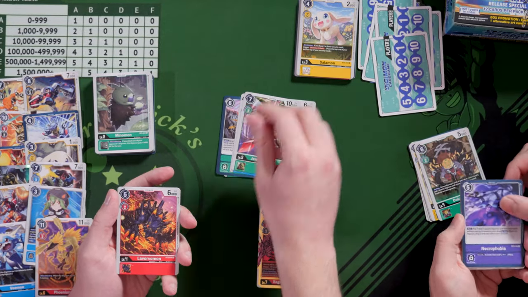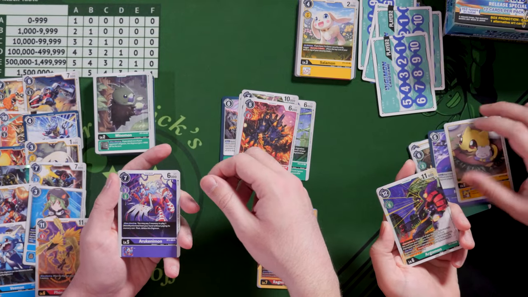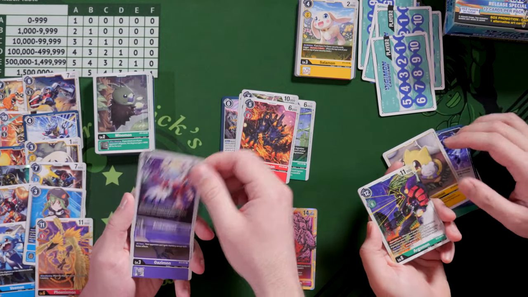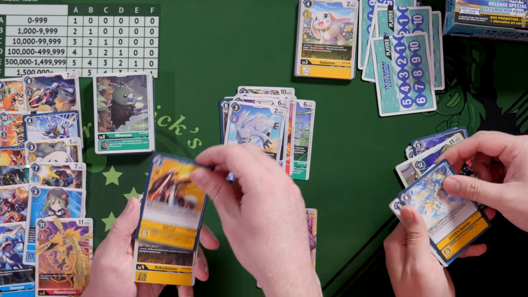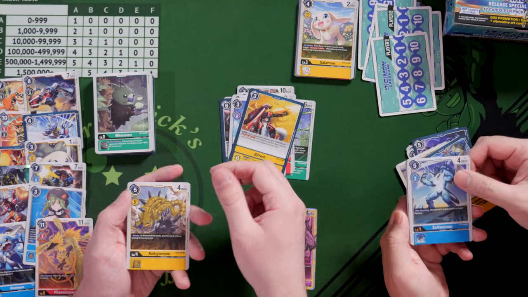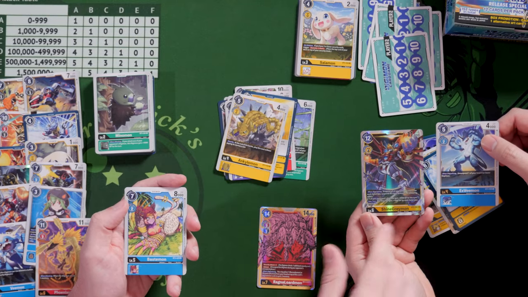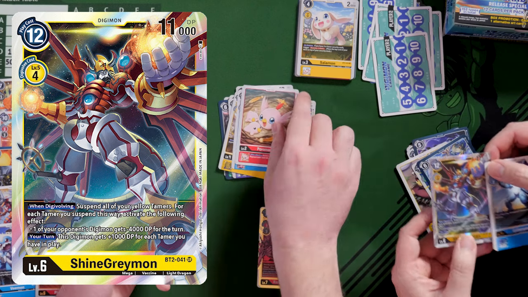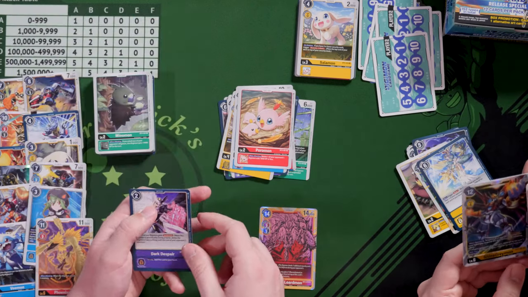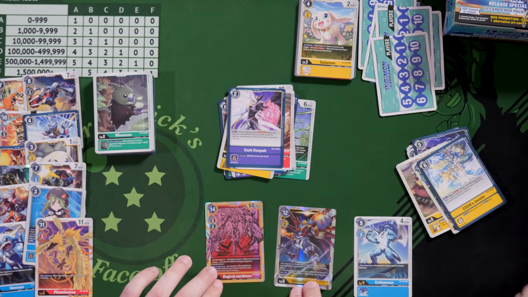But the other aspect is that it's not just that supplies are limited, it's that they haven't re-released packs. Oh shit, you got a Shine Greymon? Dude, what? How many secret rares was that in the 8 packs that we got? None. This was like half a buck. These are SRs, whatever SR means. Super rare or secret rares.